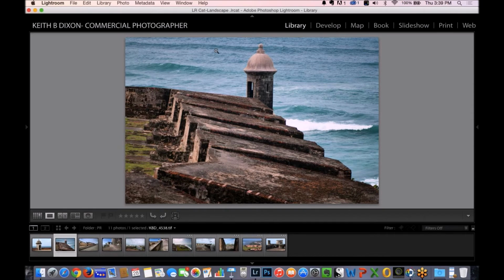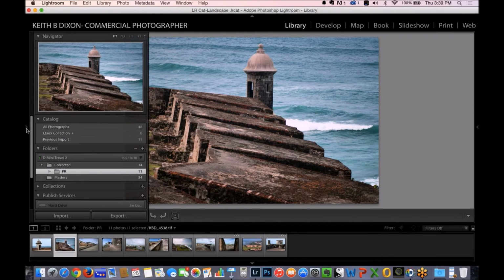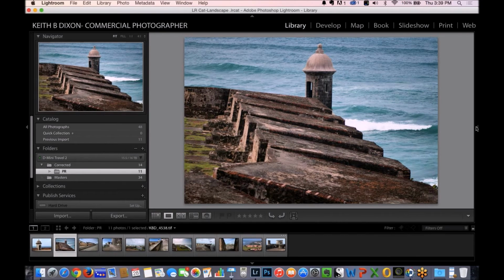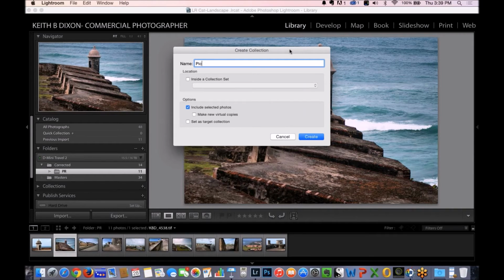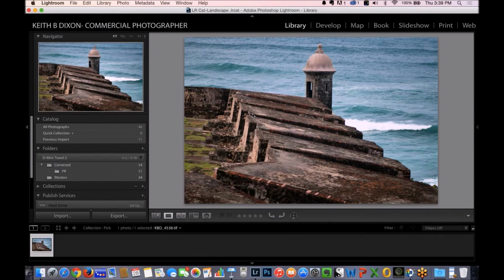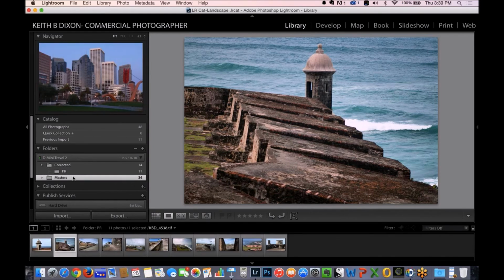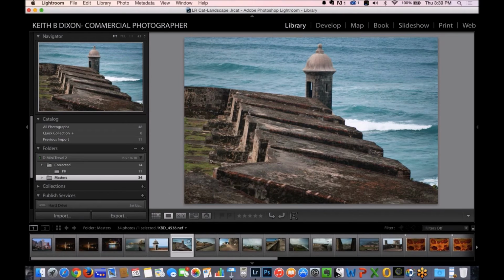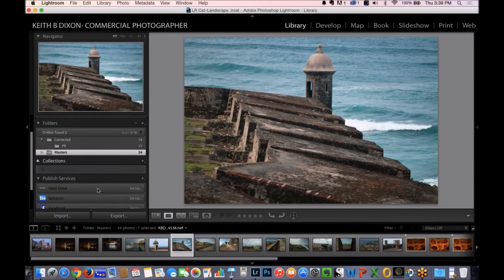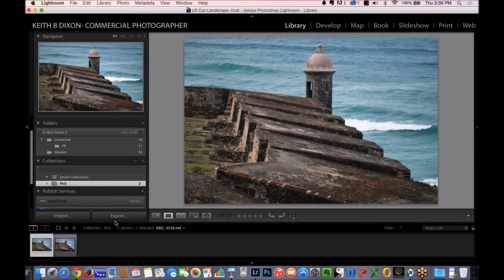Let's do a comparison. This image is really good because I know how it looked before. I'm going to show you a comparison just so you can see what Perfectly Clear did. Here's our original right here, right? I'm just going to drag that over, and all I did was Command N to create a collection down here that I just call pick, right? And just going to highlight and put those side by side.